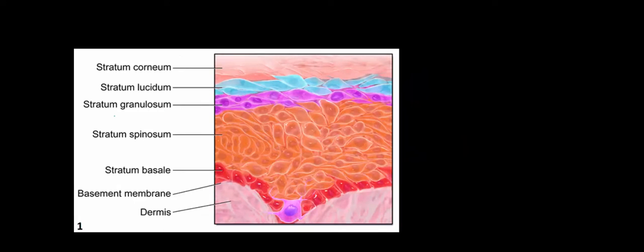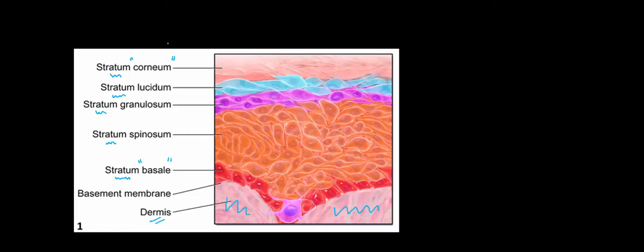Zooming in, you can now see each layer or stratum of the epidermis, and we won't go through each of these layers in detail, but I'll orient you to say that at the bottom, directly overlying the dermis, which is highlighted here in this light pink color, is the stratum basale, also more colloquially referred to as the basal cell layer, which is highlighted here in red. At the very top, the most outermost layer of the epidermis facing the outside world is the stratum corneum.